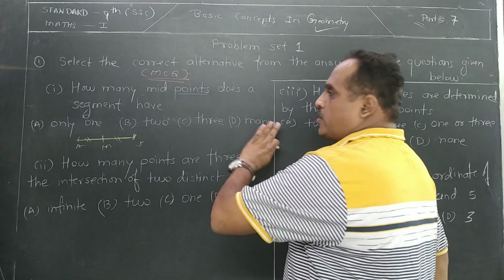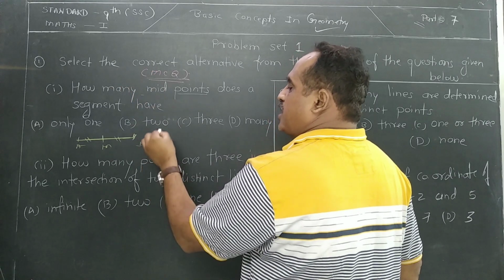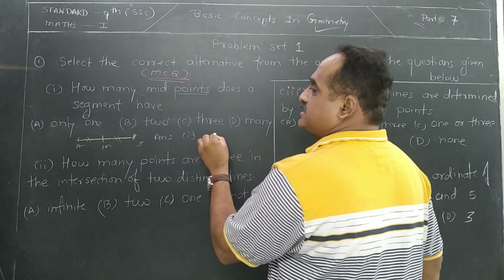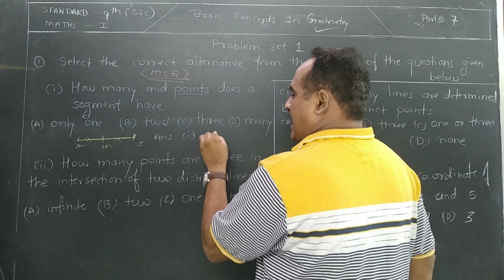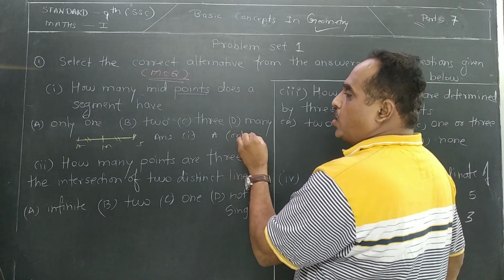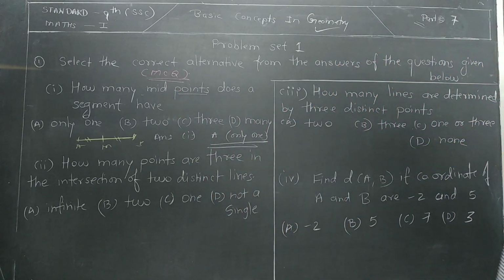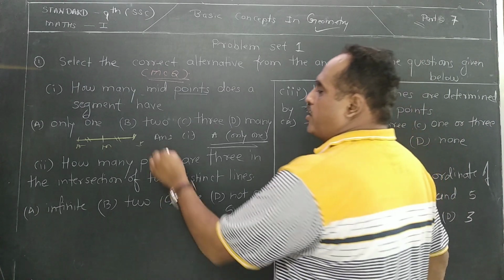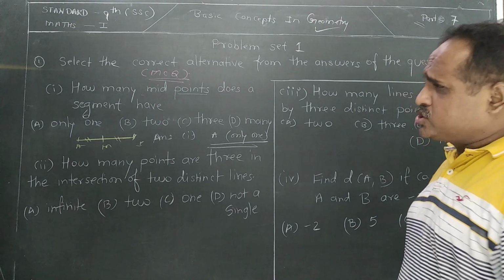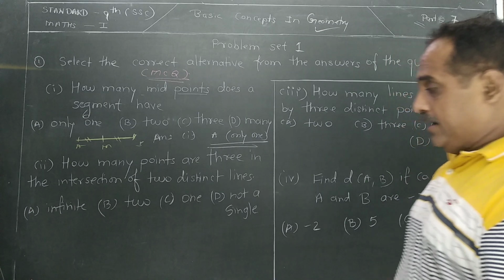You are not going to write the question, you are not going to write any options. You are going to write a proper question number and you are going to write the answer. For the first question the option is A, and if possible you write option also, only one. In this way we are going to write the answers for MCQs. Once again, what are you going to write? You are going to write the option as the answer. But have you understood this? Every segment has one and only one midpoint.